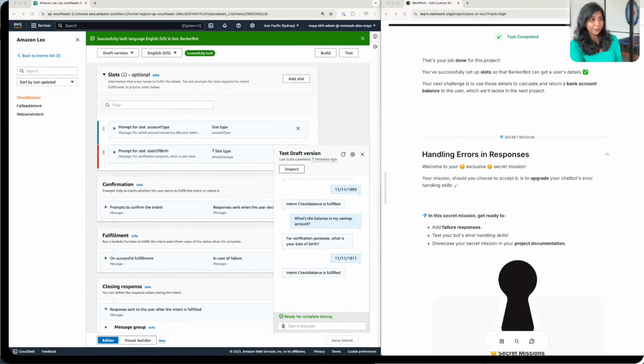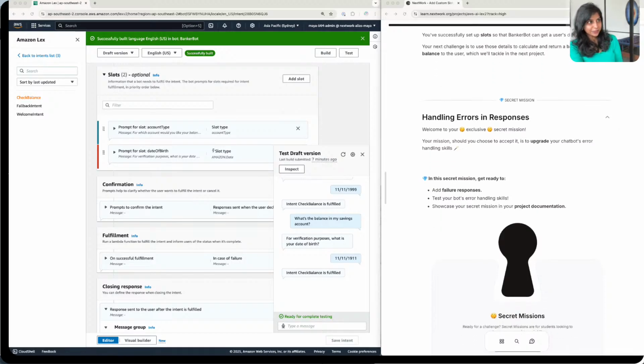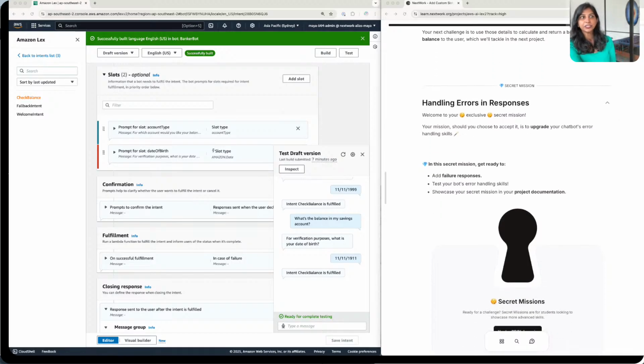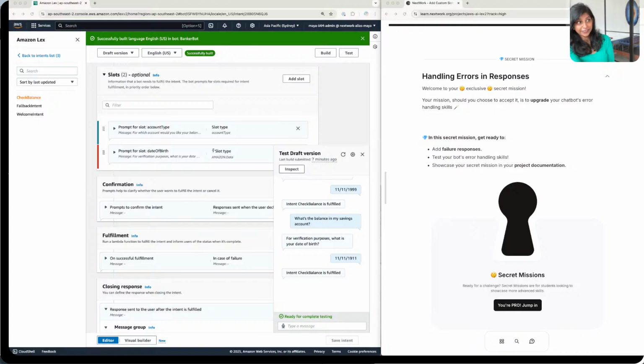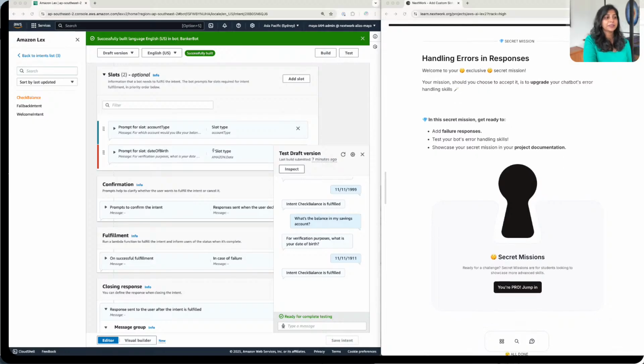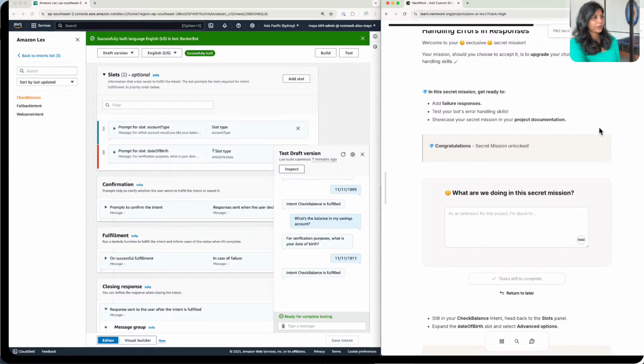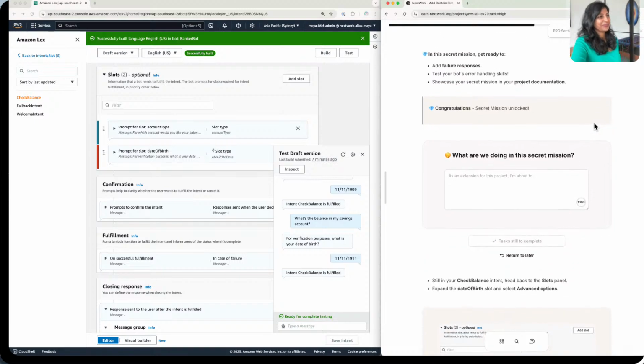But in the meantime, we're going to do a quick secret mission to do a little extra. And in this secret mission, we are going to upgrade the chatbot's error handling skills. So in this secret mission, we are going to add failure responses and then test the bot's error handling skills. So this is a feature that's part of the Pro, but you get a nice little preview with us for watching the demo.